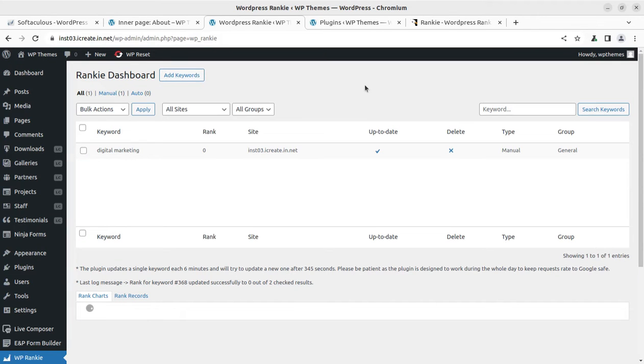I always used to say there is a plugin for every need that you actually want for your WordPress website, or even for your business website. So again, I'm going to show you a plugin through which you can check the ranking of your web pages at Google and other search engines as well.